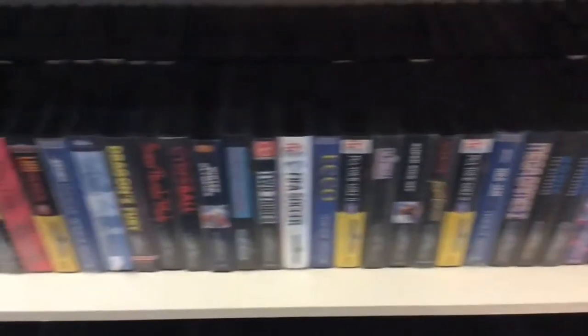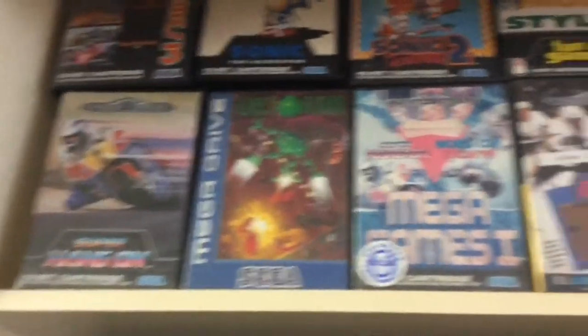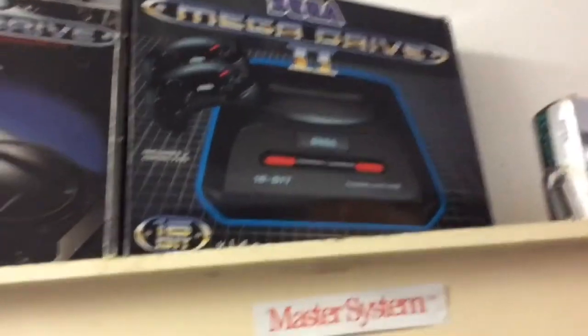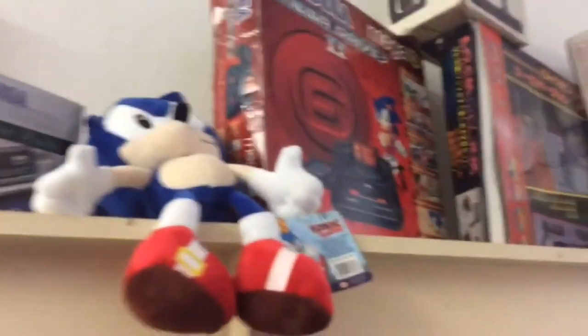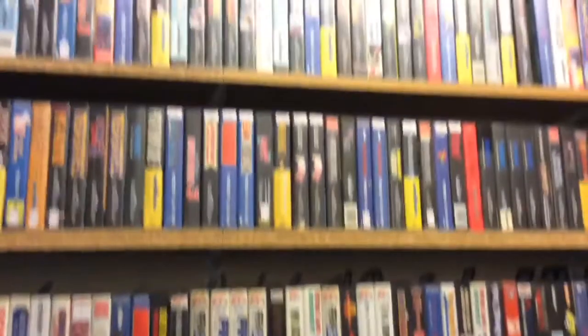As you can tell there's quite a lot in the footage — it's got Mega Drive games and there's just loads of games around, absolutely loads. He's got quite a lot of boxed retro consoles from Sega, PlayStation 1 and 2, and Nintendo Wii games all in piles looking really lovely. If you're interested in PlayStation 2 stuff I would recommend getting down because he has a variety of stuff. More Mega Drive games, absolutely loads, and you can also see quite a lot of DS and Wii games as well.